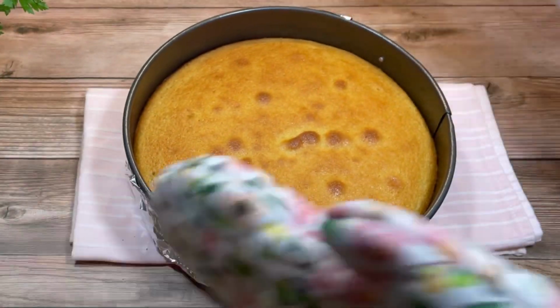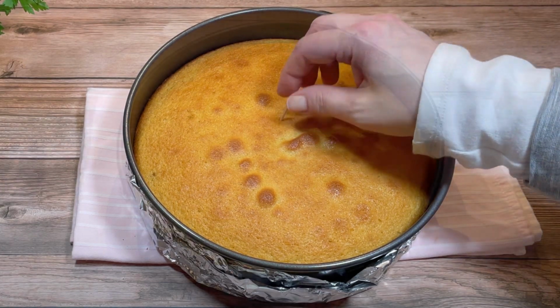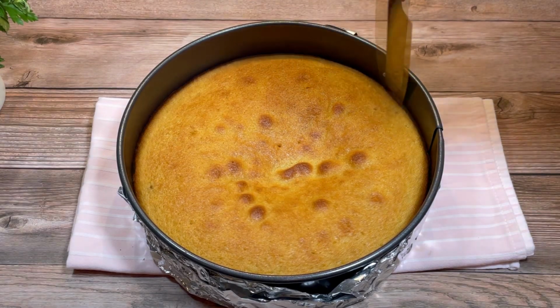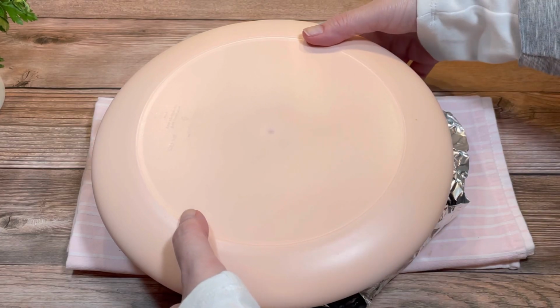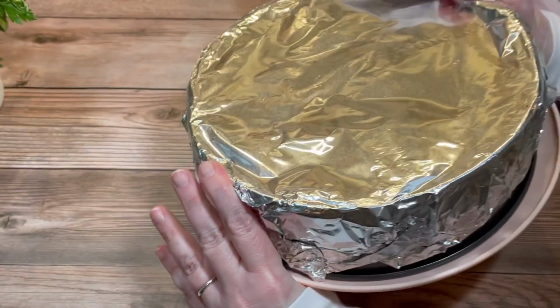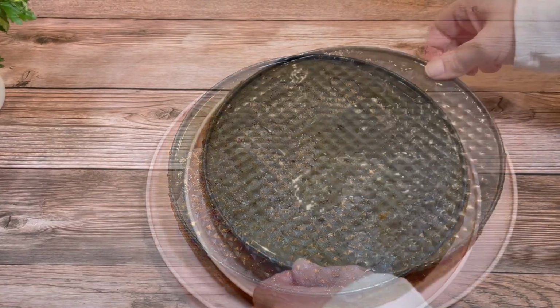I knew it was done when a toothpick inserted in the center came out clean. I allowed it to cool in the pan for about 15 minutes before I attempted to remove it. I ran a thin knife around the perimeter, then I gave it a flip. Once the ring was removed, I gently removed the bottom of the pan.